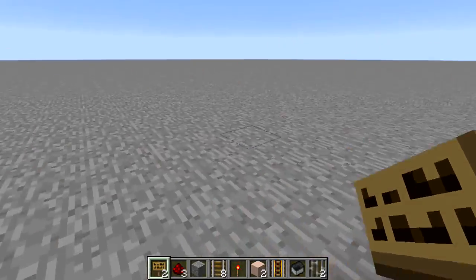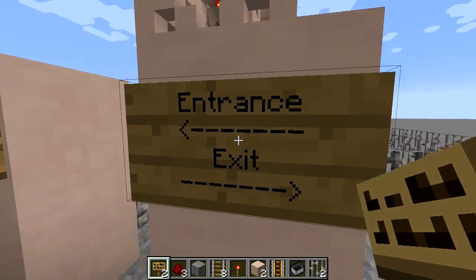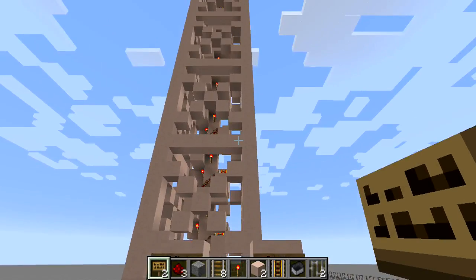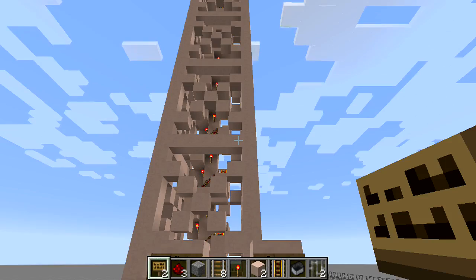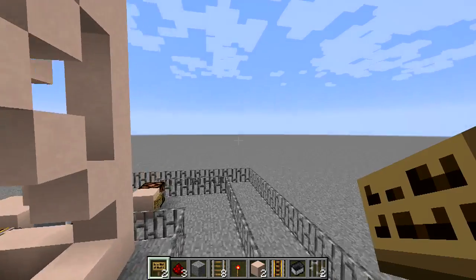And those are the signs, by the way. So it's telling you basically where the entrance and exit is, and Ice Blast, which is the name of the ride, of course. So for those of you who are wondering how I made the ride, the mechanic for this ride is actually pretty simple, to be honest. So what I'll do is I'll just fly over.